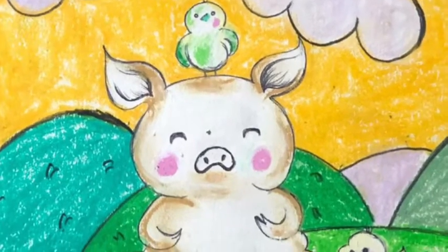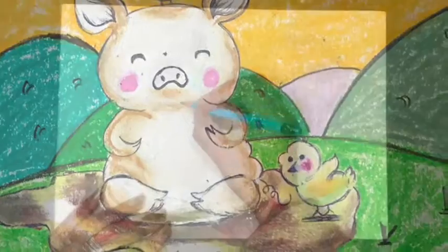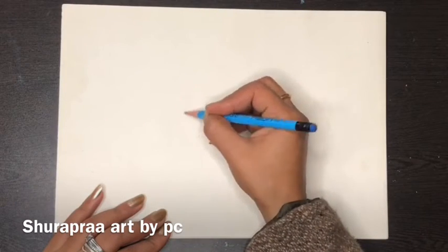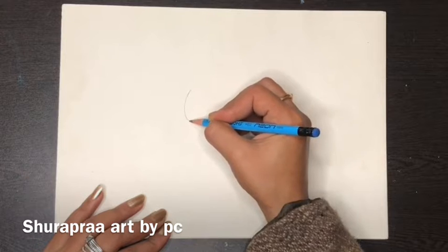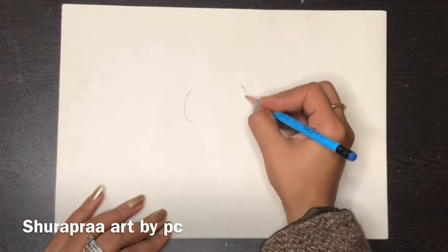Hi, in this video we are going to create a cute pig. So let's follow the instructions. So first we are going to create two curves and another one is opposite side.